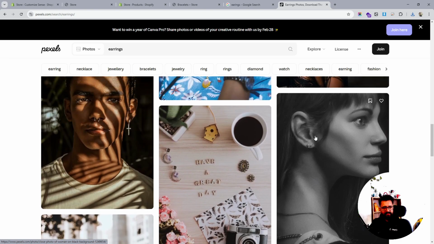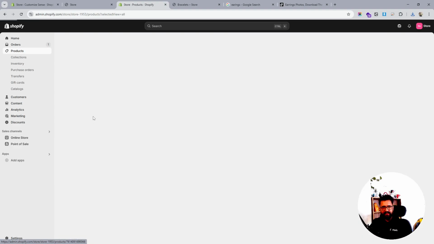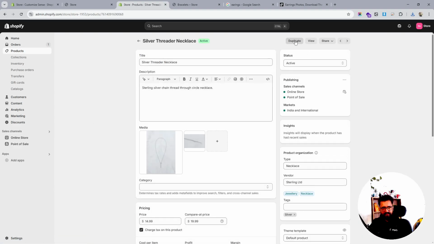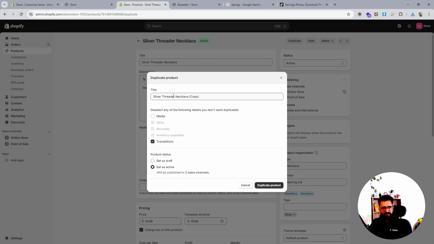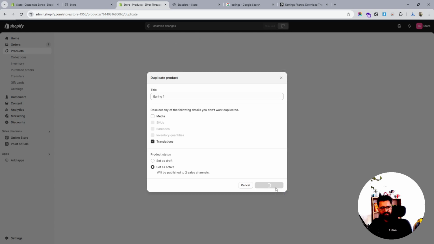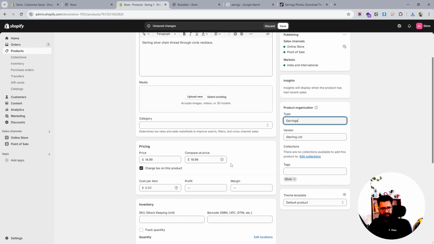All right, so I'll just add a product, and I'll just duplicate the product which is over here. I'll just name it, and I don't need the media, it should be earring 1, and it should be earrings.